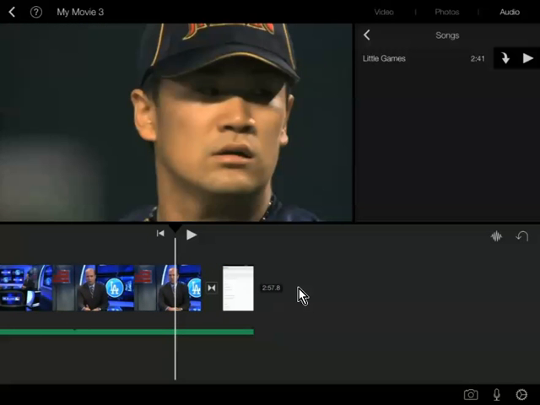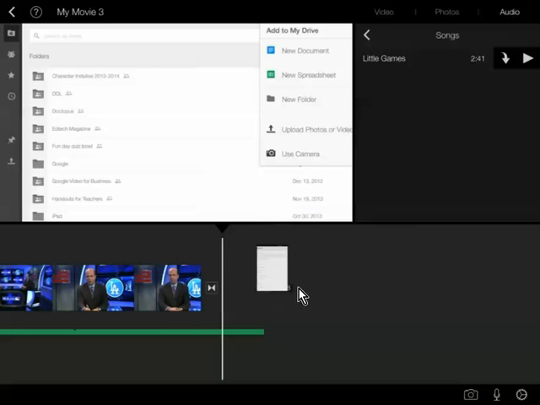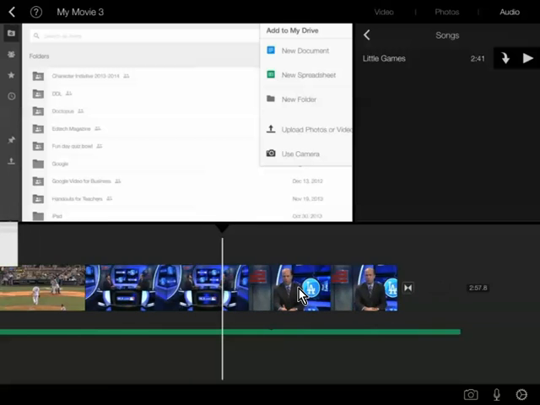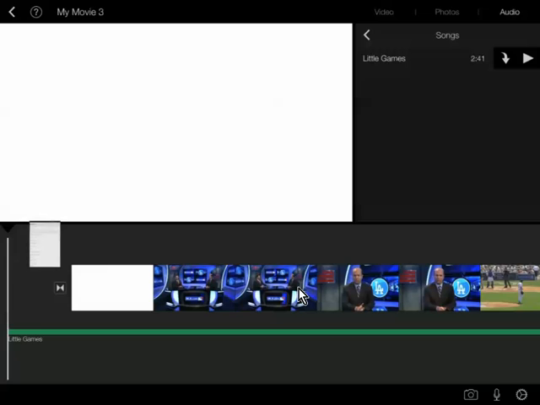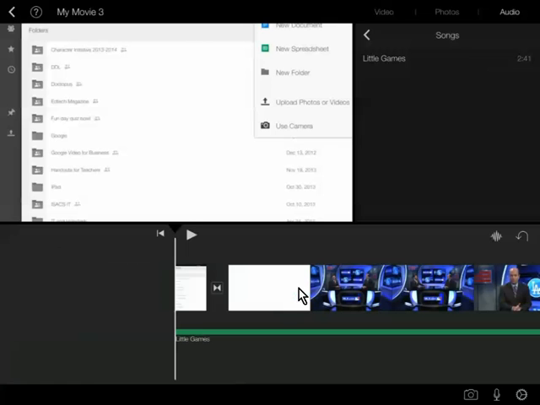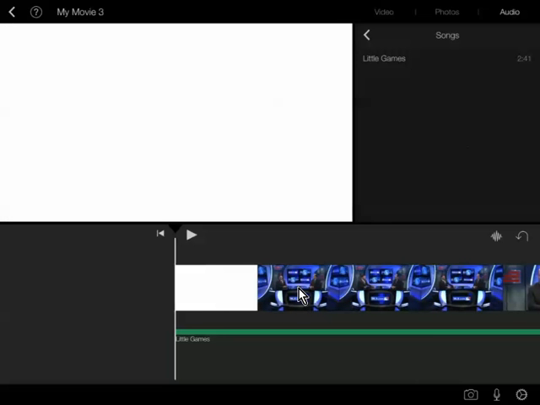The other thing you might want to do is get rid of something or move it to another section. Tap and hold allows you to pick this up and make it come loose, and then you can move it somewhere else. So I might want this picture at the beginning of my video versus the end. I just click and drag and then drop it where I want it. Now the picture's at the beginning. You can do the same thing to delete it. Tap and hold till it comes loose. Then you just put it right up over here and let go, and it deletes that from your movie.